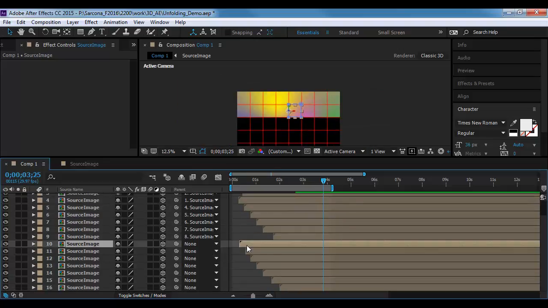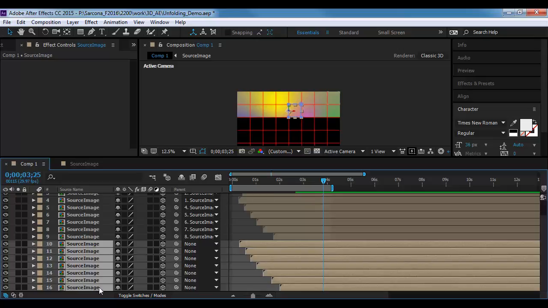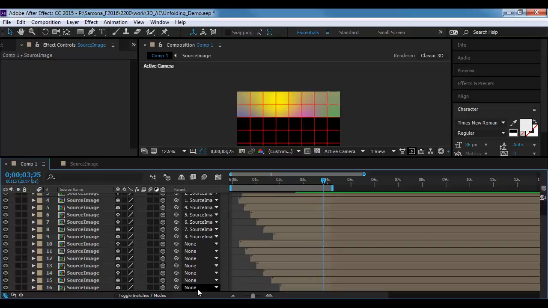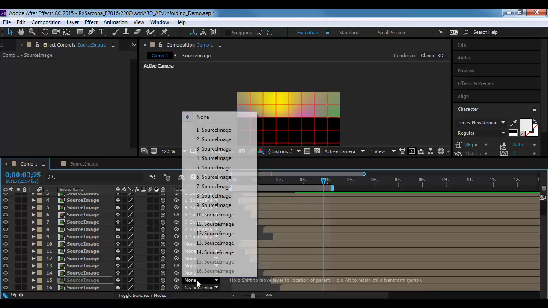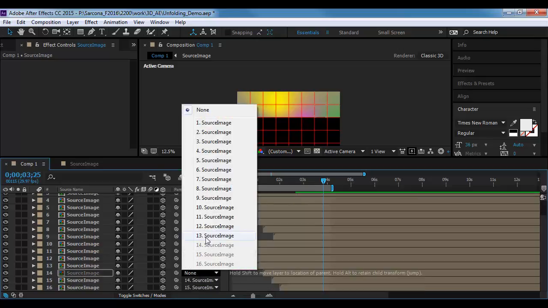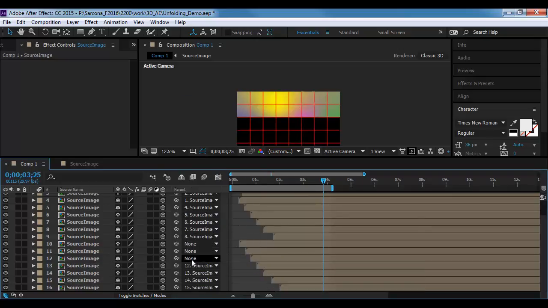I can see where the section starts. I can see this is my main one that folds off, and then all of these fold from that. So I just go to the very last one, and I just parent it right to the one before it. That's all I'm doing. There's 13, 12, 11, 10, and then when I get to this one, it's going to go back to number 1.